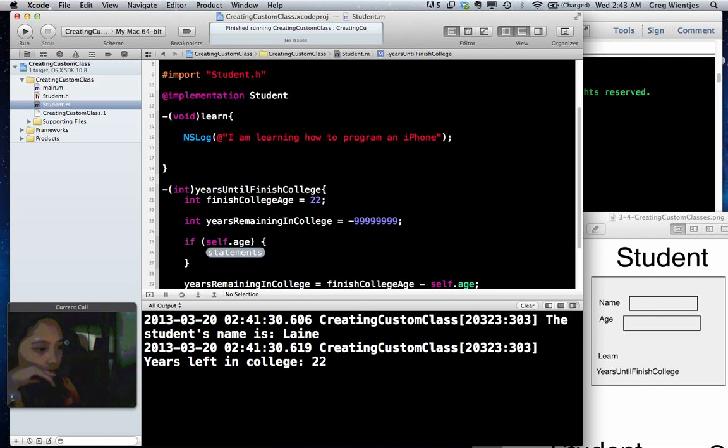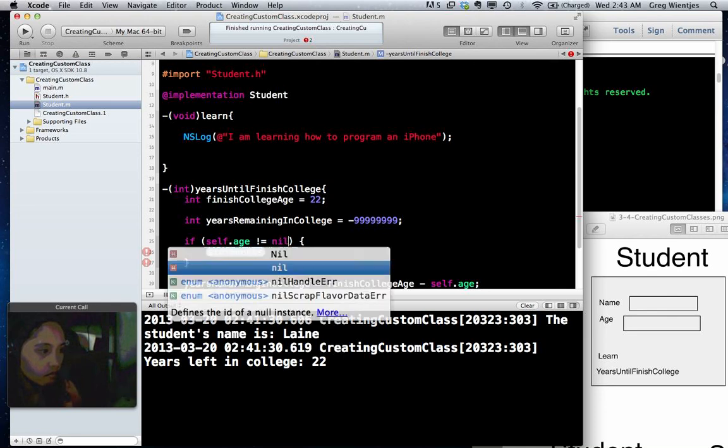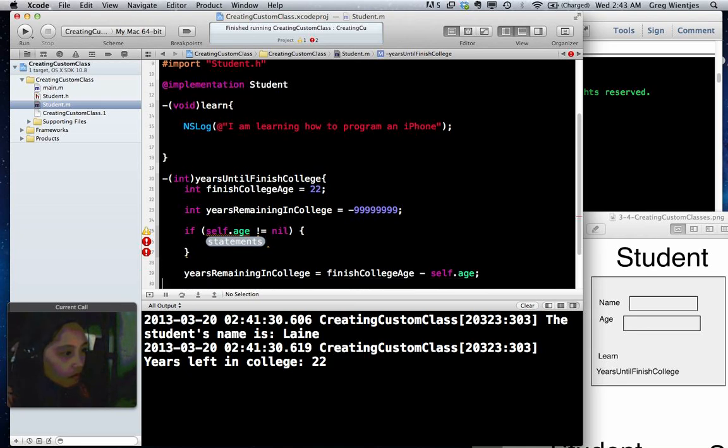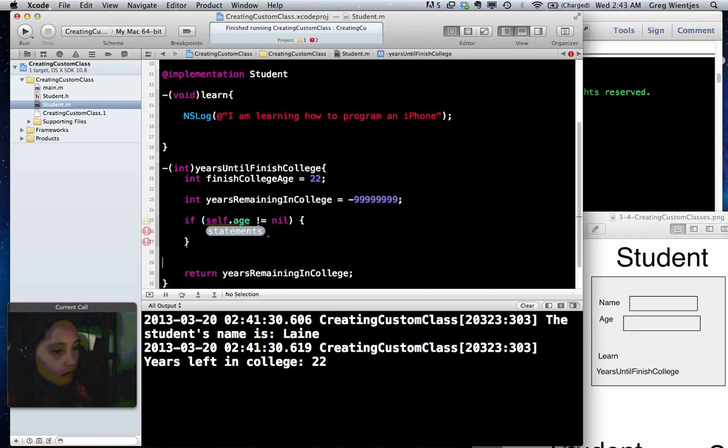If self.age not equals nil, maybe, then we do our calculation. Well, let's see what kind of warning it's giving us.